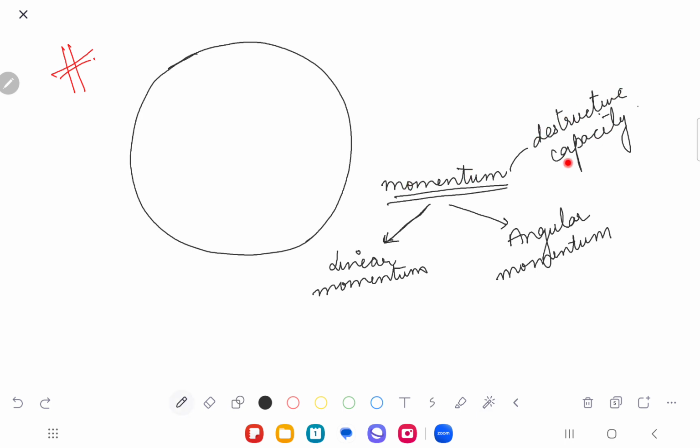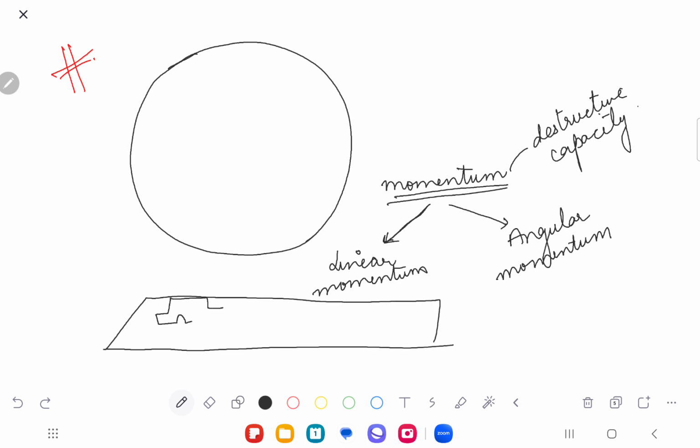Now you tell me, there is a street. On this street, we have two vehicles, two heavy cars. One car is moving at a speed of 100 kilometers per hour and another car is moving at 10 kilometers per hour. And you are standing here. You will get scared by which car, A or B? Who do you think is going to be the more destructive car? B. I thought that momentum is the power at which it will keep on going if the motor is shut down. Huh?